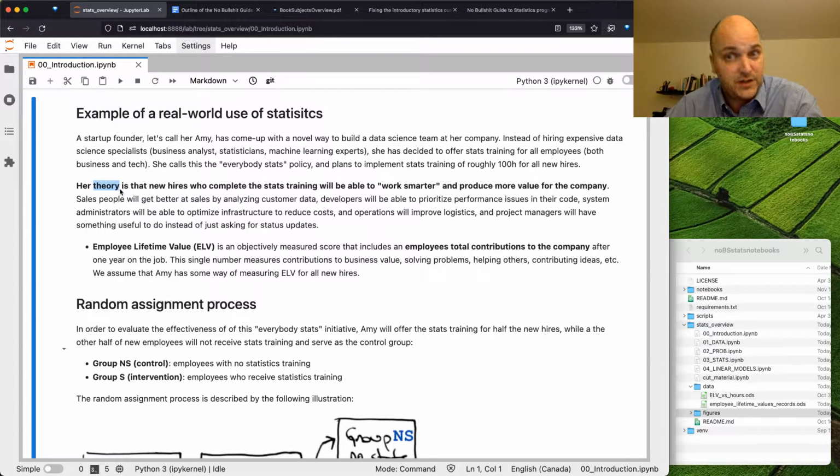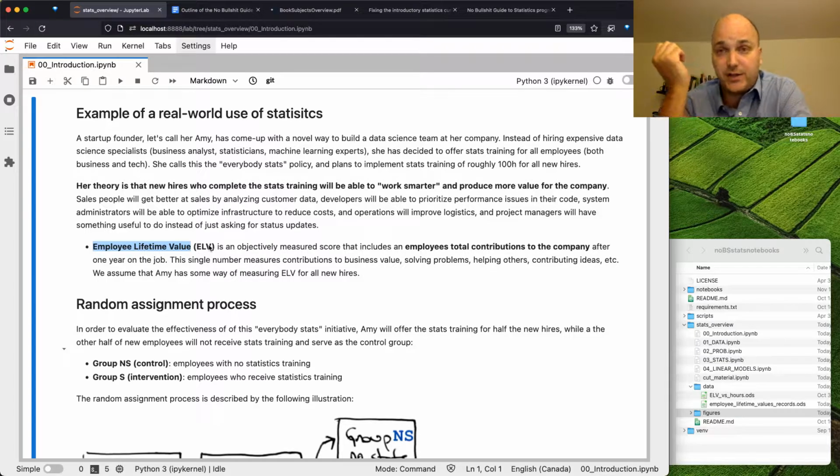But she's a scientist, so she wants to measure and test her theory. Specifically, what we're measuring here is a hypothetical quantity called employee lifetime value, ELV. Let's say the employee is a programmer, you can measure how many projects they shipped.